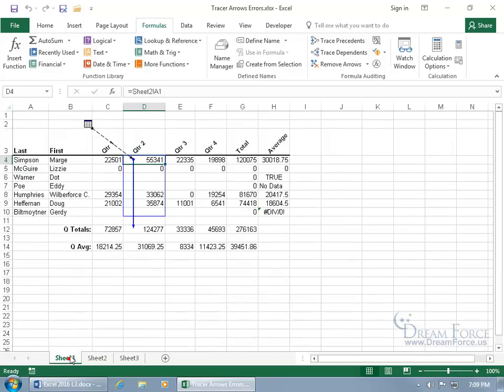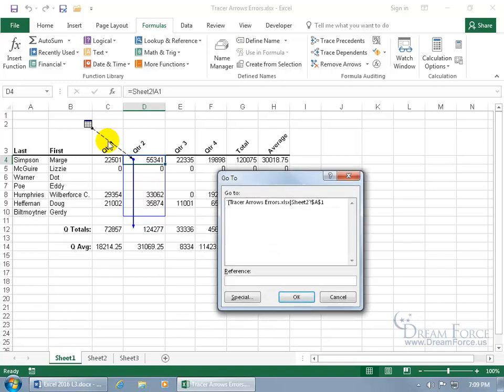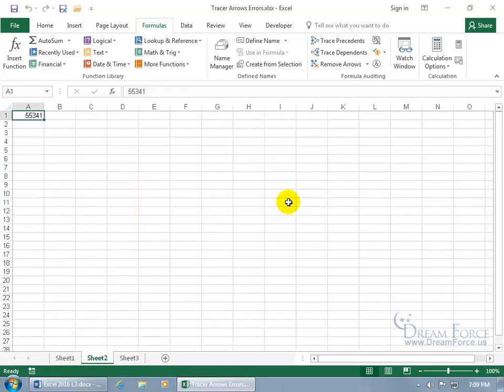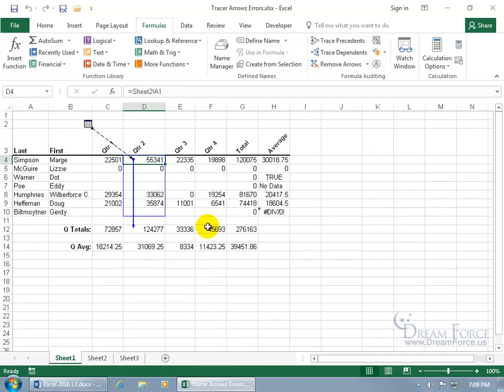So instead of coming over here to Sheet 2 and looking at A1, which you could do, let me go back to Sheet 1. With that reference saying it's outside of this sheet, you can hover over the dashed line and double click really fast. Brings up the Go To feature. Go ahead and double click on the Sheet 2 A1 reference to go right to it. Pretty cool. Let's go back to Sheet 1. And is there another layer on top of that one? Well, no, but you can go ahead and click on it anyways.